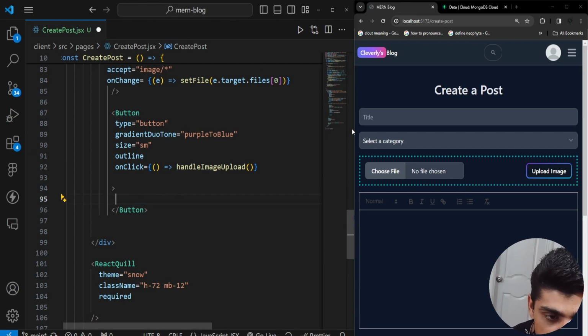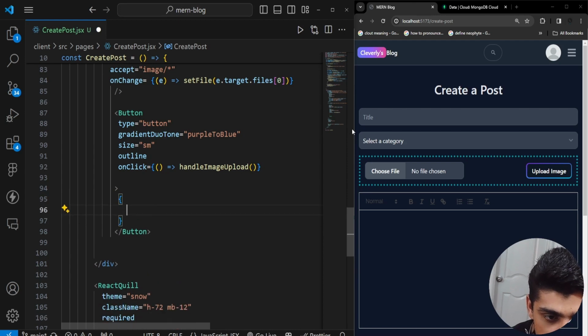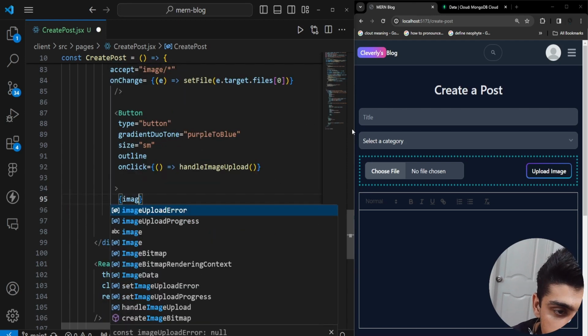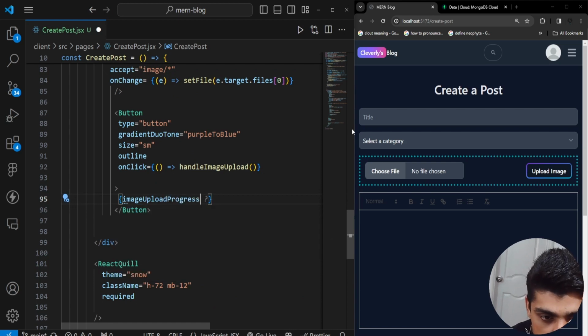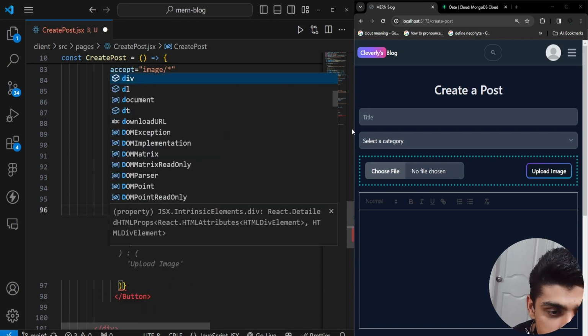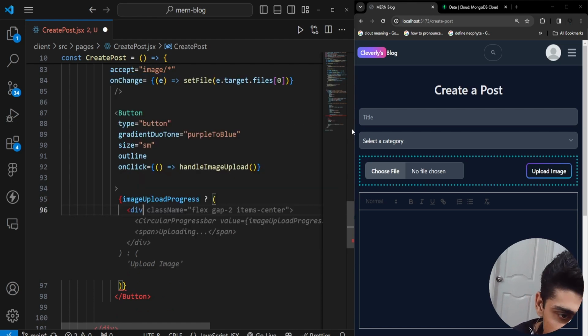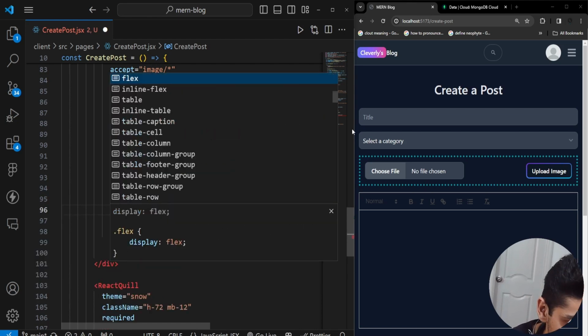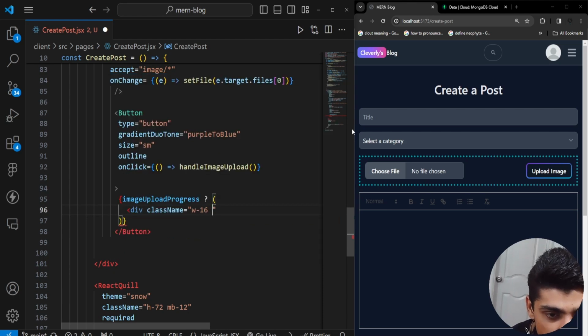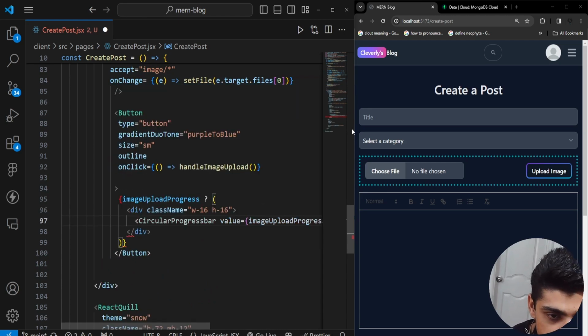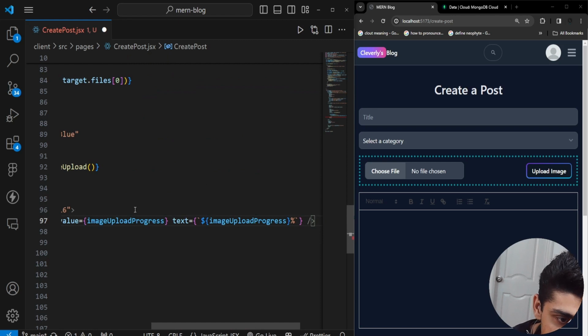We don't want to have it unless there's going to be some condition. Let me just have this object here. So we have image upload progress. If there's some progress going on, right? Remember, there's a number. If it's null, then you don't need to show it. But if there's some kind of number, you basically create a div, and you would have a class name for that, and would have a width of 16. Height will also be 16, and this is where our circular progress bar will be. Okay, so the value for this would be image upload progress, and then the text would be image upload progress with the percentage.